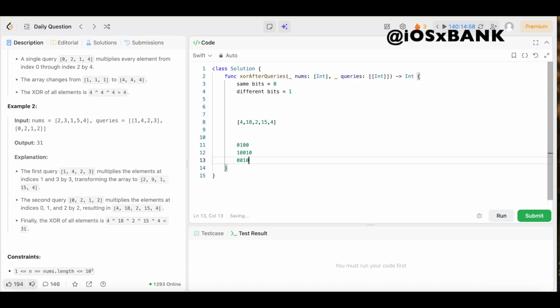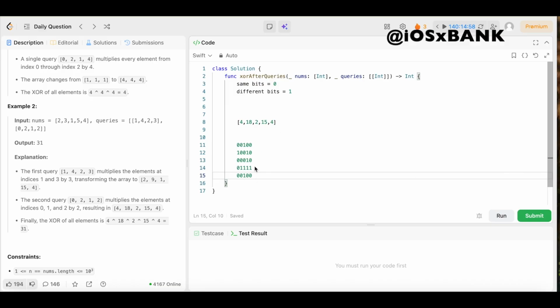Sorry, y'all. Then 15 would be 1, 1, 1, 1. And then 4 again would be 0, 1, 0, 0. Now we've got to add a leading 0 to all of them, not this one, but because of this 18 right here, we need to add a leading 0 to the rest of them.